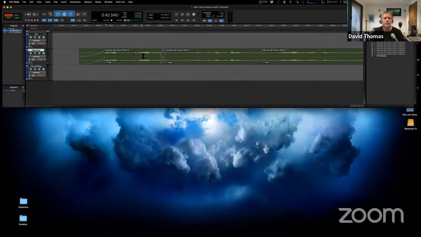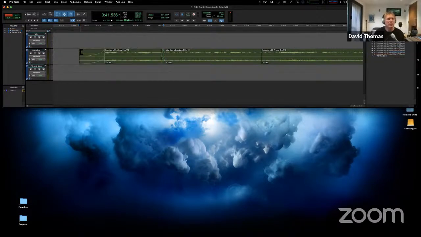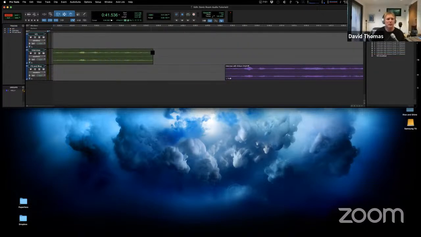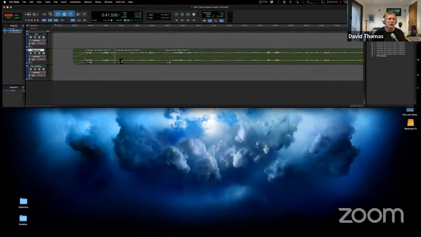It works either way. So, just to recap slightly, we've got basic editing using Command or Control E. We've got a multi-tool where we can select, we can move audio around, we can put fades on the beginning, or it also works on the end of clips using the same thing, click and drag. We can tidy the edits with crossfades. So that's all fine as long as you're on one track.